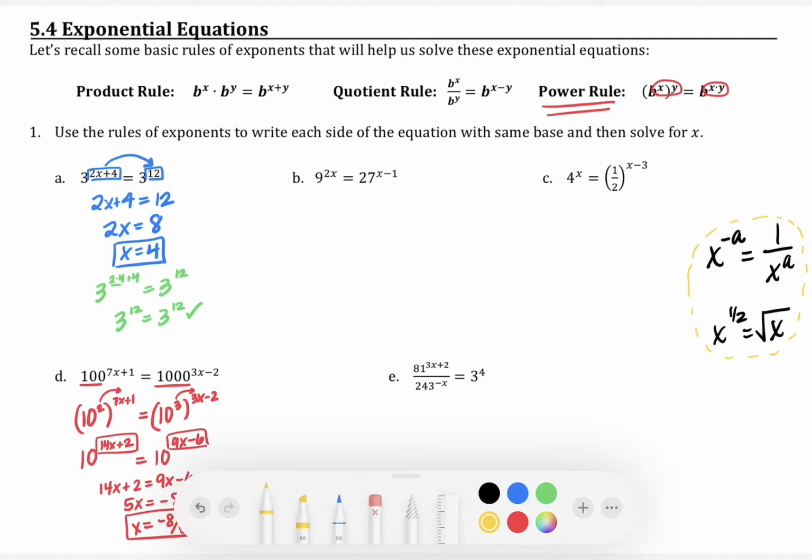Okay, so pause the video right now. Try these out. I think a great asset of having this on a video and not just being live in the class is that, first of all, you can increase the playback speed, you can slow down the playback speed, you can rewind it, you can fast forward, you can pause. So right now, do that. Pause the video, try the rest of these.